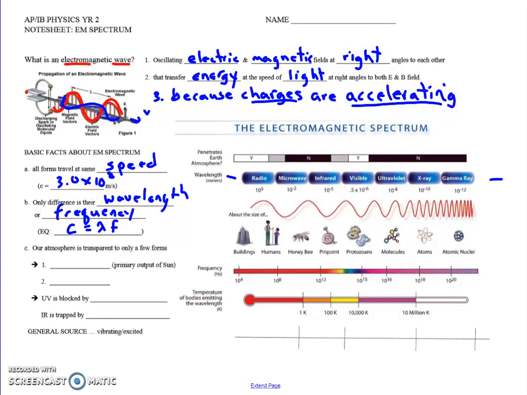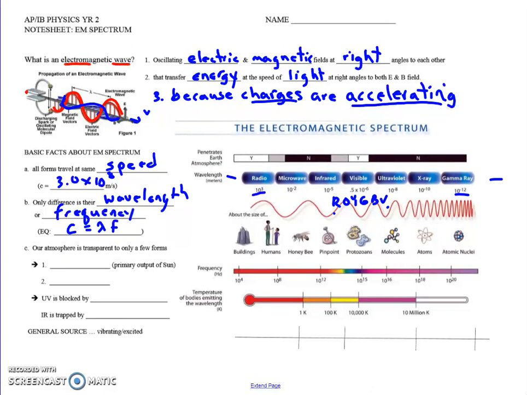So you are expected to know that radio waves are long wavelengths on the order of meters, tens of meters, even higher, and that gamma rays and X-rays are extremely short wavelengths or high frequencies. You need to know within the visible spectrum, even though it's not on here, that in that order it's ROY G. BIV. Okay, so I put in that order because we're going from long wavelength to short wavelength, or we're increasing in frequency.